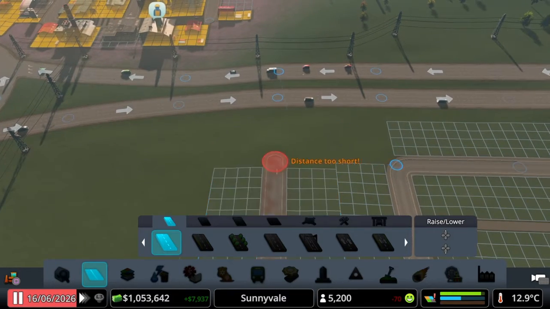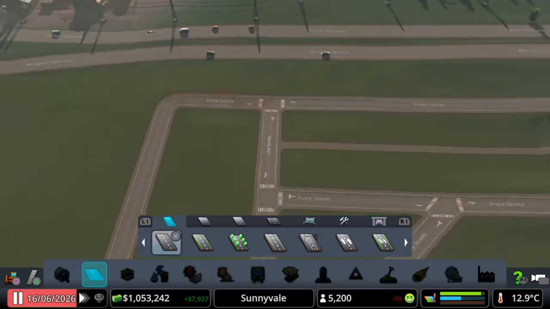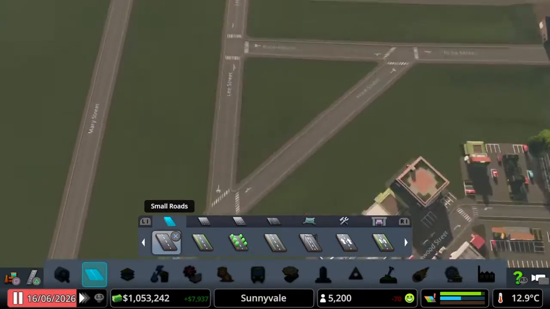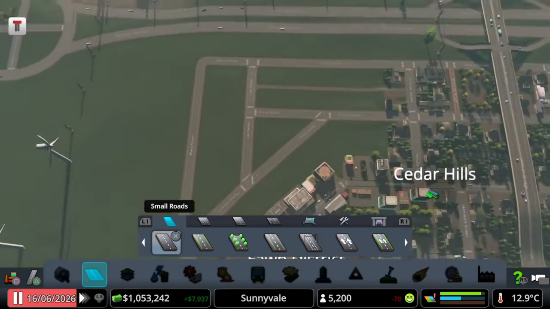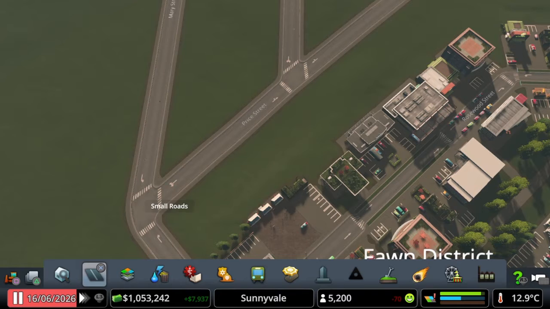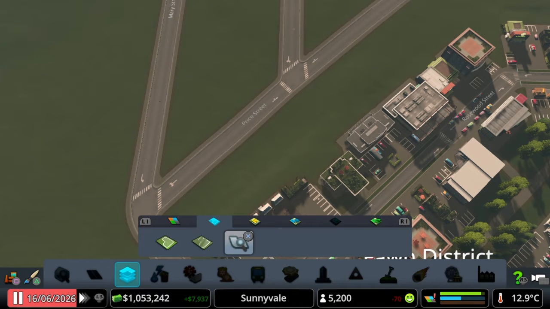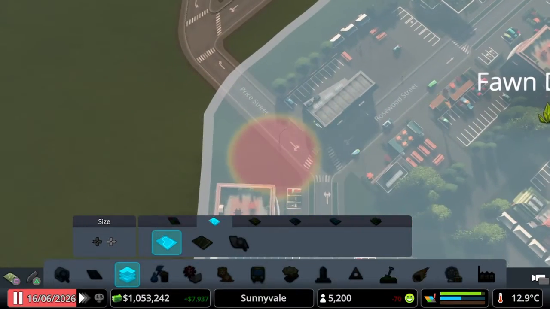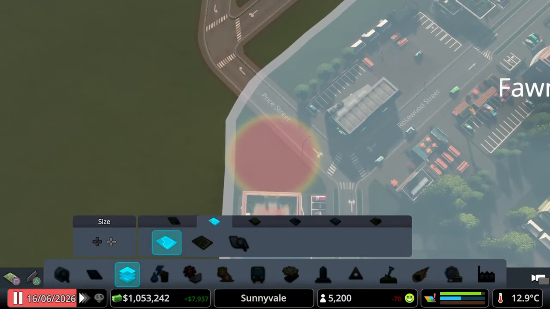That's where I go, yep. There we go. A little off center there, but I don't think that really matters. Kind of like that triangle there. I'll make that like a little plaza area, I think. So I have to extend these districts a little bit. Just use the small tool for that.